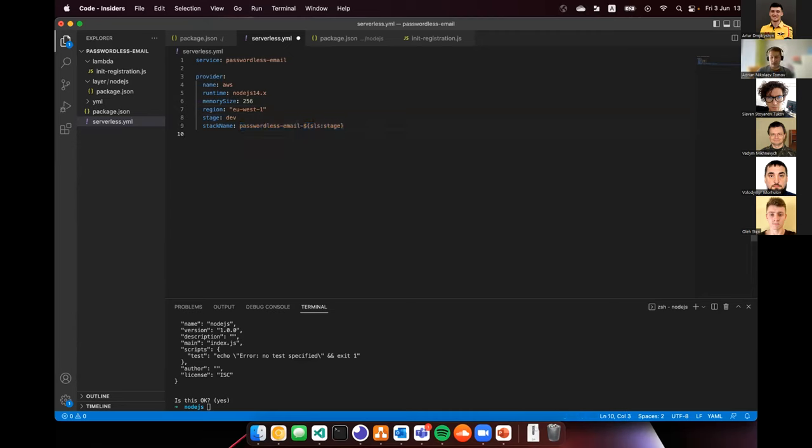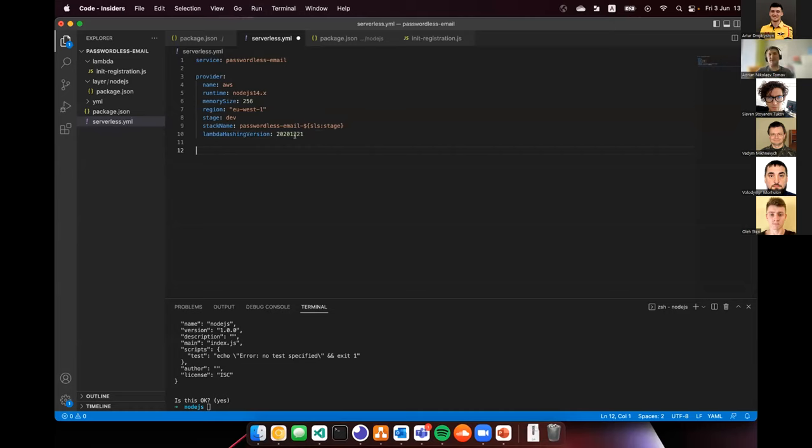It's for convenience. Then we have something called Lambda hashing version. This is a bit important because you don't want to end up with many different versions of your Lambda functions. Every time you deploy, it creates a new version. We don't want that. We want to maintain only one version of the Lambda functions. So that's why I'm going to go with this. It is a predefined parameter, 20201221, that actually comes from AWS, not from serverless. So this is all configuration for AWS. Okay, so for that particular project, this is going to be enough, and it's actually going to be enough for most projects that you're going to be working with. So I'm going to just leave it like that.